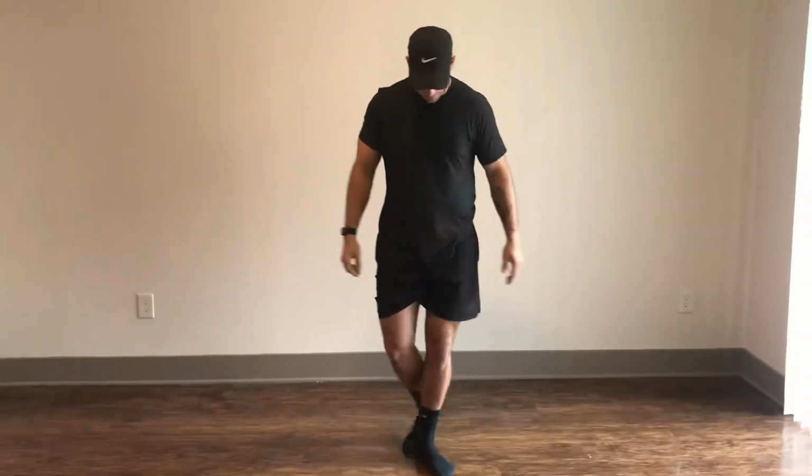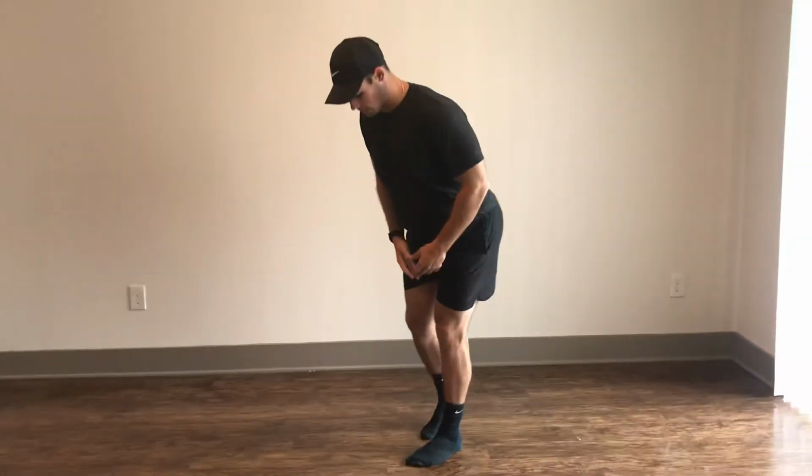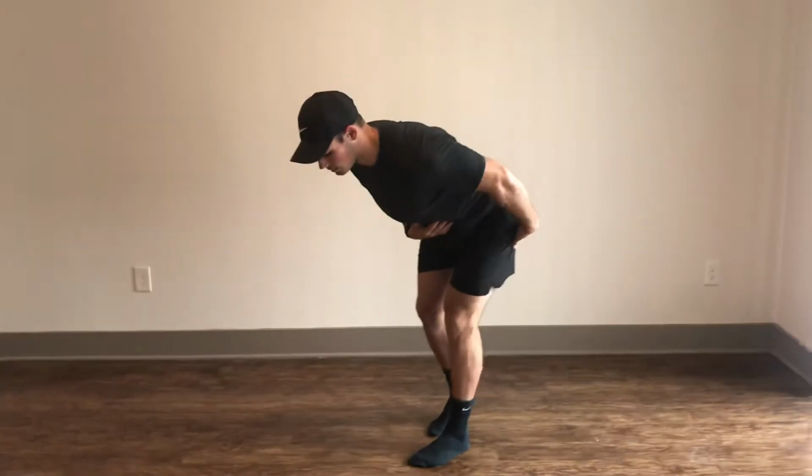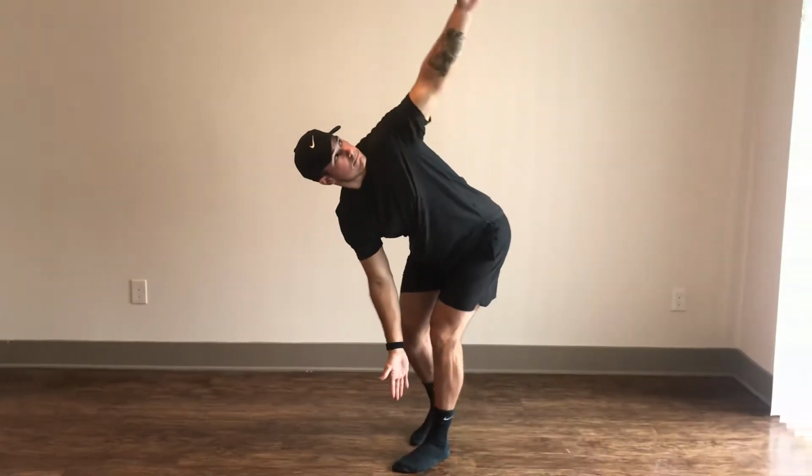Good, switch. Hinge, butt goes back, stretch the hamstring, stretch the glute. Right hand stays down, left arm rotates up.